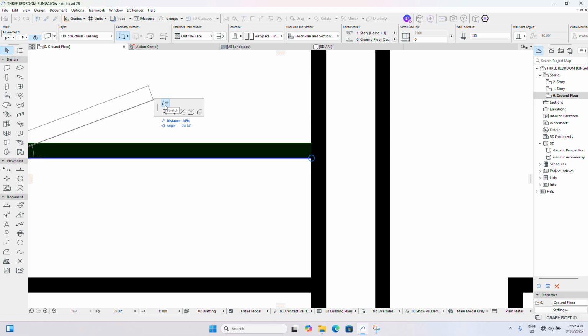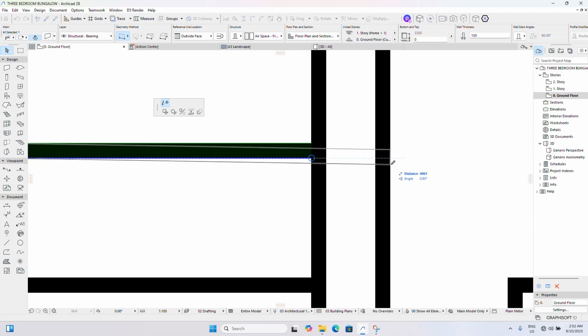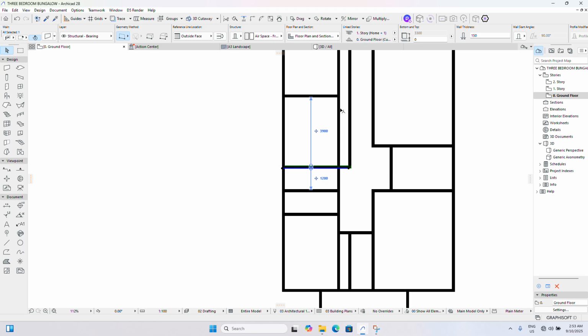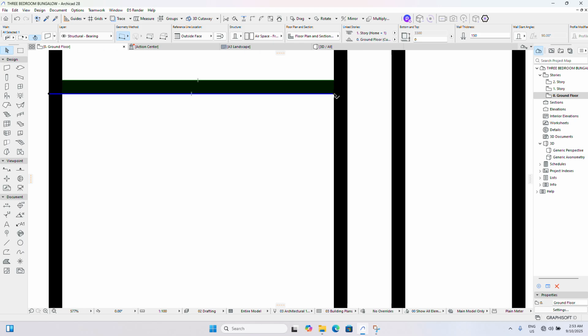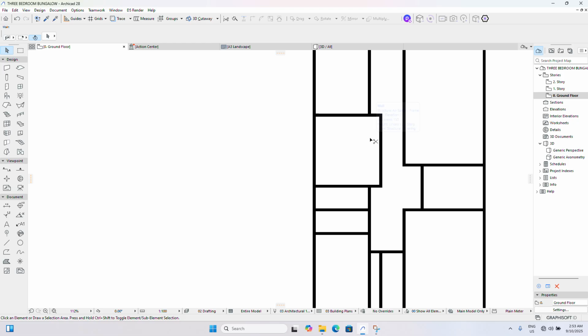Look at this. Stretch. I want to stretch this wall. I can hold my Shift key to make it straight. I want to stretch it across the line. I will now cut this one. Also do the same thing. Go to this one at this point. Once your mouse changes to this mark good, it means it has picked the edge. You click and you move your mouse. You drag. Now hold your Shift key for it to be straight. Drop it across. Cut it off. Cut this off. Now cut the center.